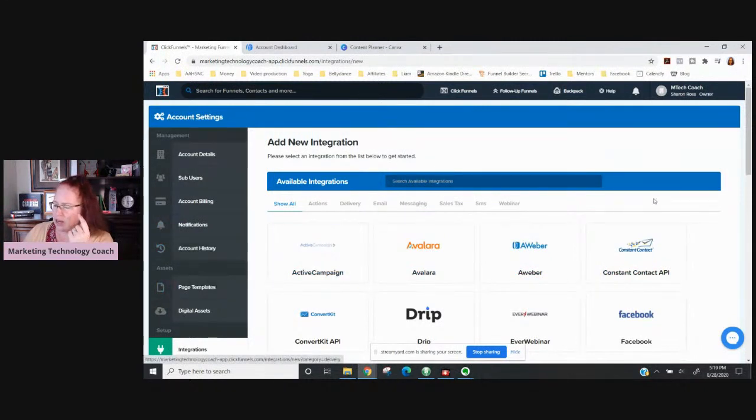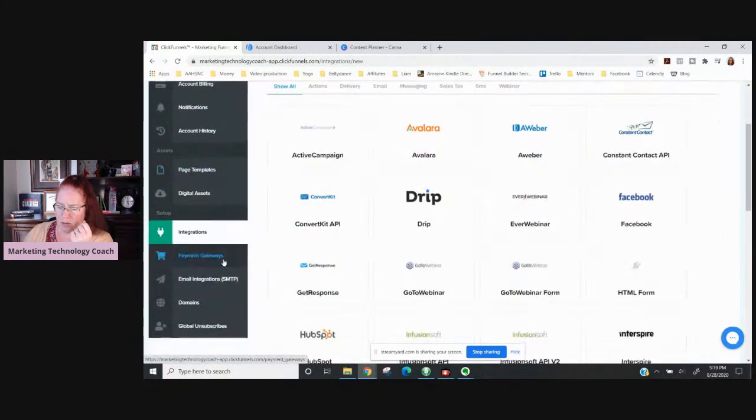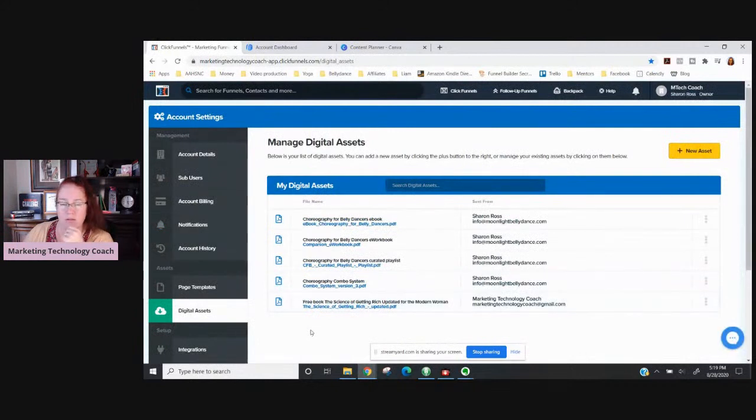And the other thing that I set up in the account details while I'm here is digital assets. For my lead magnet, I have a free book, and I have saved it as a PDF. I'm also offering it on Amazon as a Kindle book and a paperback, and that's what I'm waiting on. I'm waiting on the paperback proof to arrive. It should be here like Monday, I'm hoping.